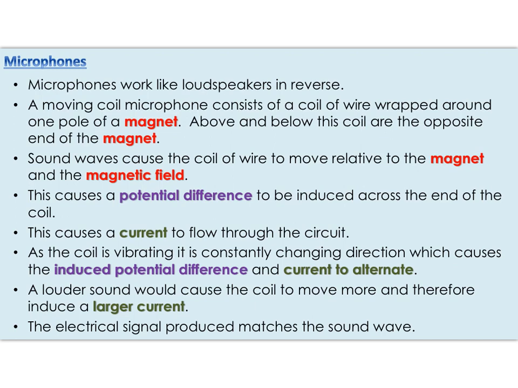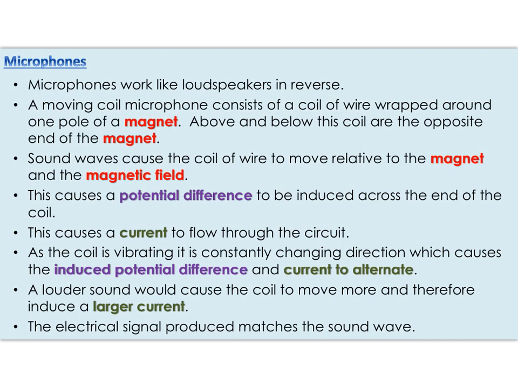Because the coil is vibrating with the vibration sounds of someone speaking or singing, that causes the movement to oscillate. And so the conductor will move in one direction one moment and then move backwards in the opposite direction in the next moment. This vibrating is constantly changing direction, which causes an induced potential difference and current to alternate, producing AC or alternating current.